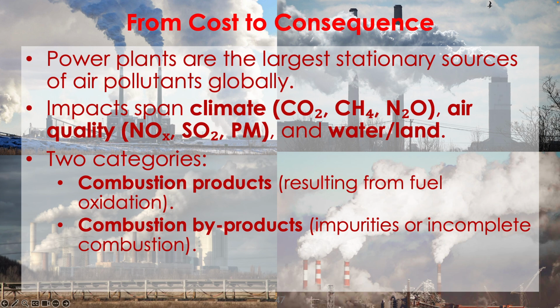And so we think about air pollution in two different categories, right? There are impacts to climate, and those are what we refer to as greenhouse gases, and then there are impacts to local air quality, and these are things that might affect human health directly, right? And so you've got GHGs and local air pollutants. The climate ones are things like carbon dioxide, methane, and N2O, and things that affect your respiratory health and other health are NOx, SOx or SO2, and particulate matter.